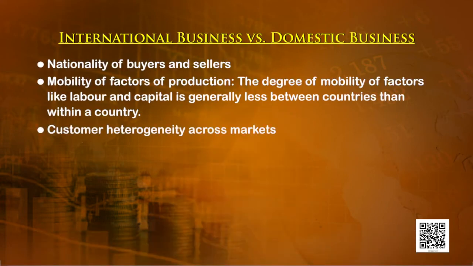Number 3, customer heterogeneity. The customers in domestic business are from the same country. They belong to broadly the same culture, same set of mind. As a result, they are homogeneous in domestic business, while in international business, customers are really heterogeneous. A company engaged in international business can be selling the same product to customers of different countries, and each customer from each country would be different from each other.